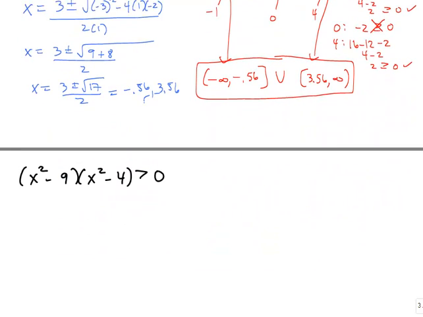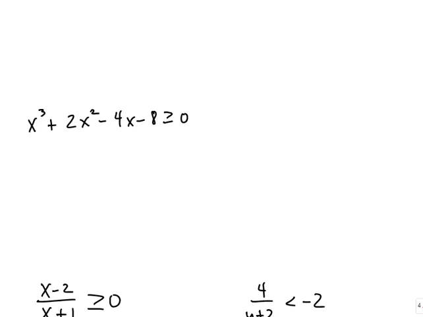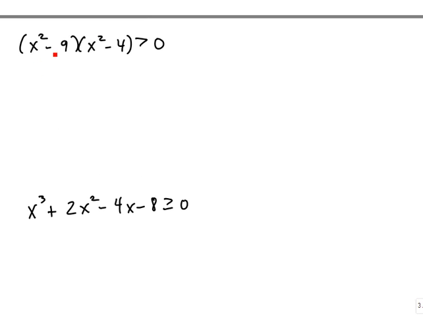Okay? The next examples on the next page are examples where the one-dimensional approach is sometimes a little easier to use than the two-dimensional approach. On these next examples, all the powers on x are either bigger than 2, like these first two. This would be a 4th degree if I FOILed it out, and this is a cubic. These would be hard to graph on a two-dimensional approach because we don't really know what a 4th degree graph looks like usually, or a cubic. These aren't graphs that we're real familiar with. So if you have powers bigger than 2, then you're always going to want to use a one-dimensional approach.